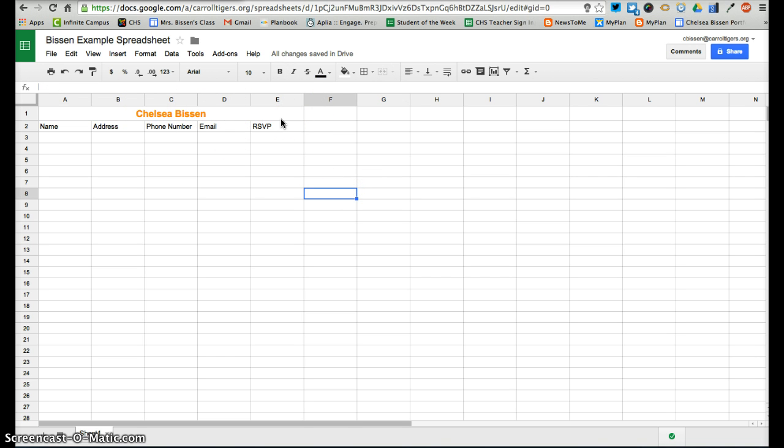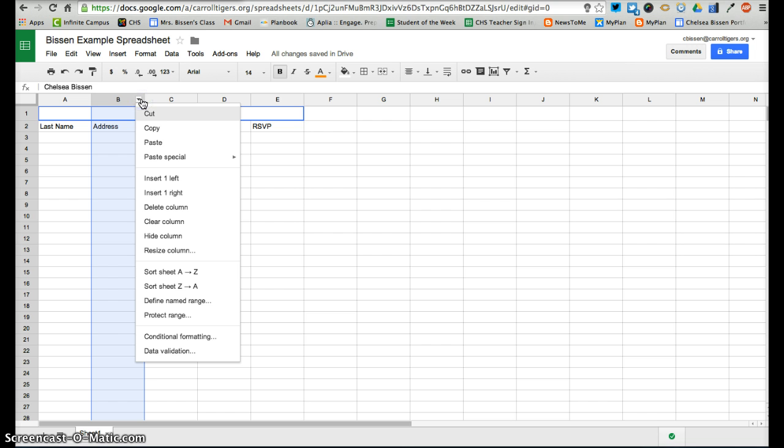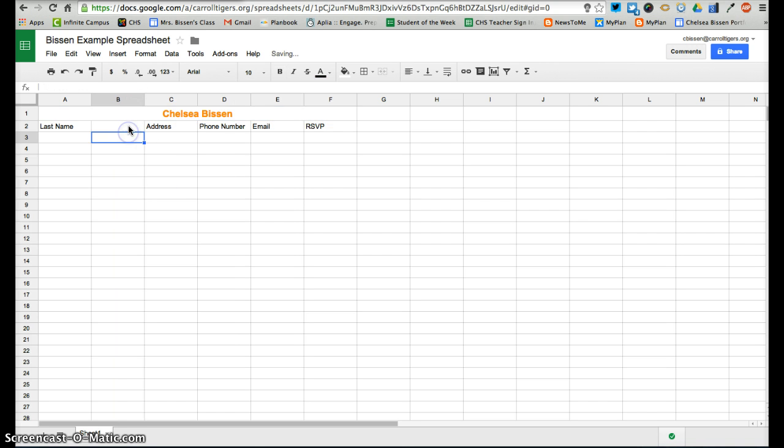Okay, one thing that we do a lot is decide that we want a new column. Maybe we forgot something. Maybe we want this to be last name, and then we want column B to be first name. So what we need to do is click on column B, and then if I click this little arrow here, it will say insert one to the left, and then I can just put my first name in cell B2.